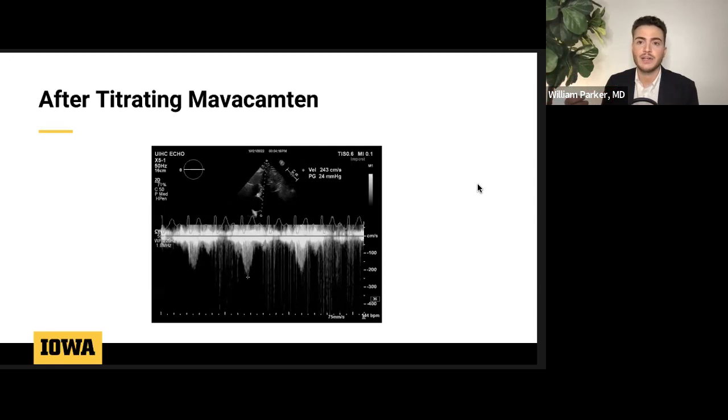New medication. He was started on it, and then actually the dose was titrated with every few month repeat exercise stress echoes, where we would again measure his pressure gradient at peak performance, and we saw it come down pretty impressively. So this is his peak exercise pressure gradient after about a year of being on mavacamten, and it's come down to 24 from 100, which is really impressive. Makes me excited to see this drug be used more.